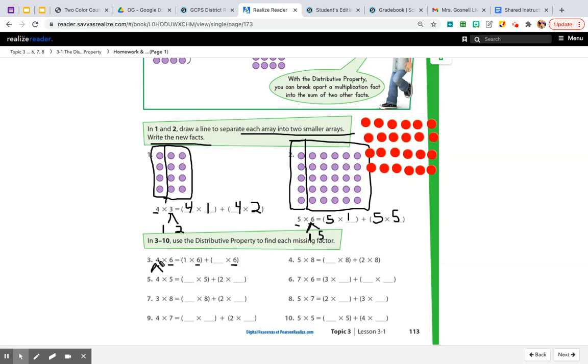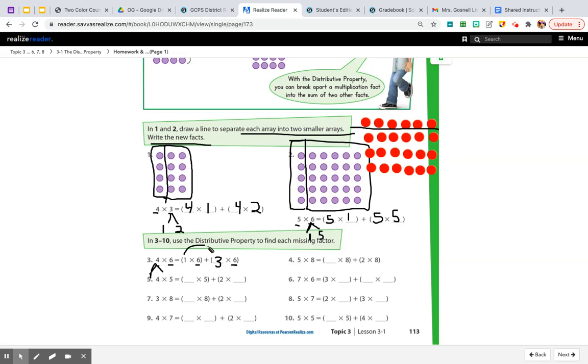What did they split 4 into? What two numbers can you add together to get 4? Well, they already give you a clue here, it is 1. So they decided to decompose the 4 into a 1 row. So I'm going to show you 1 row. So what would be the missing number? There's 1 row. So that leaves me with how many more rows? If you said 3, you are correct.